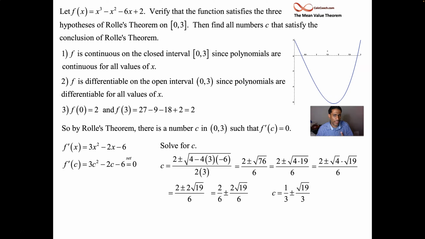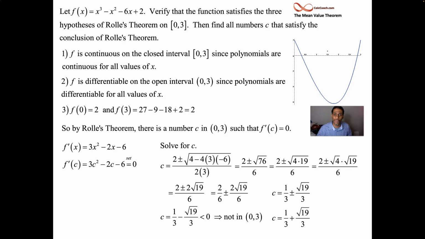One we're going to have inside our interval, and one happens to be outside of our interval. How will we know without a calculator? Well, if you're already at a third and you take away root 19 over 3, since root 19 is bigger than 1, then when you take away that, it's going to be less than 0 for sure. Not in our interval. That's not the one we're concerned with.